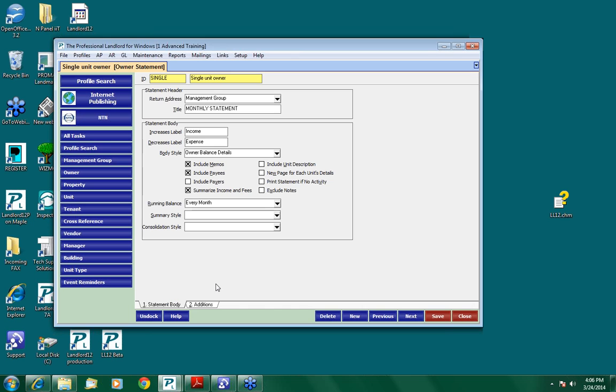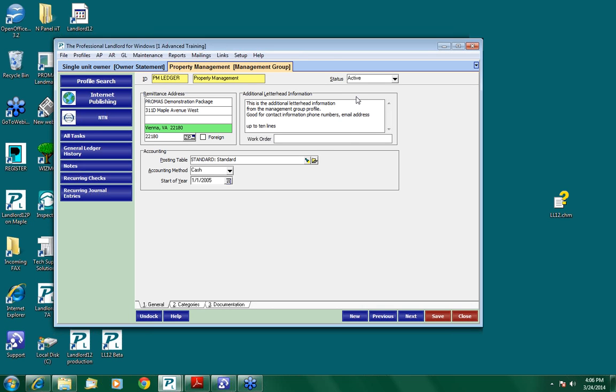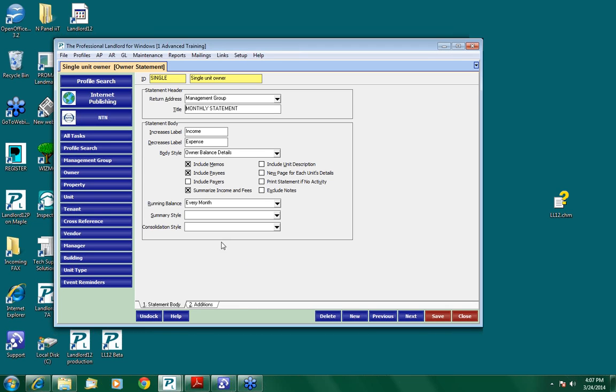And in the management group, whatever you have over in this area here on the right hand top side where it says additional letterhead information, that shows up on a statement up in the upper right hand side. When you enter something here, left justify it, and when it gets displayed it will be centered. So you'll see what it looks like when we look at some of the statements, but left justify it here, it'll center it for you. Let me close that.